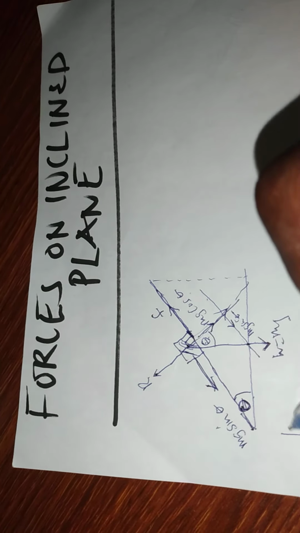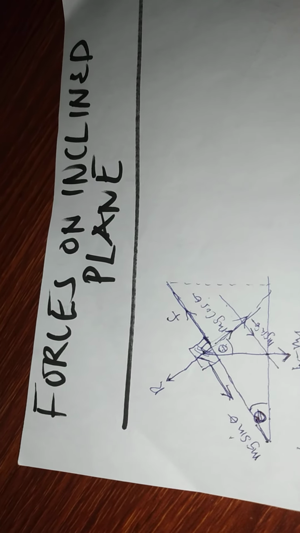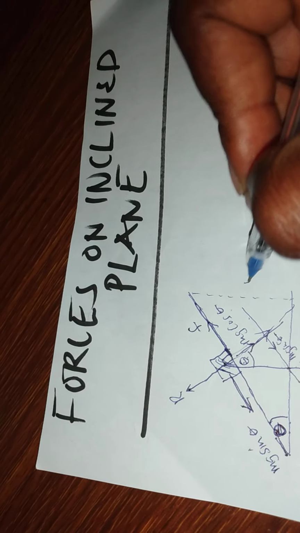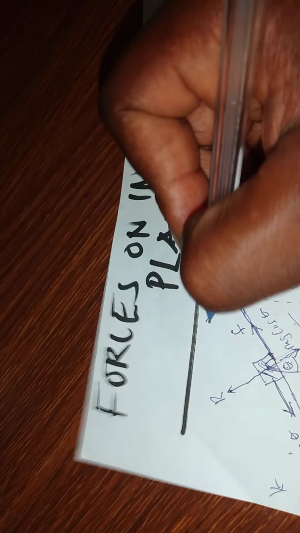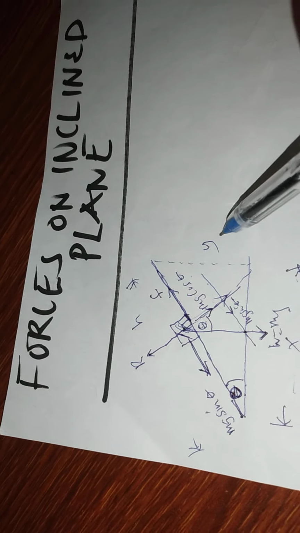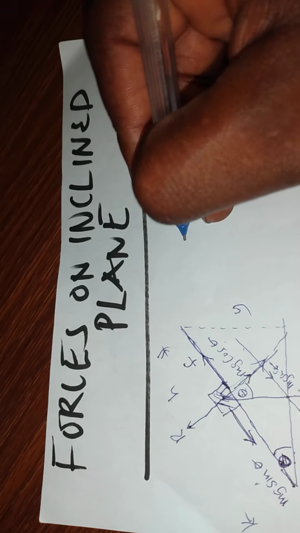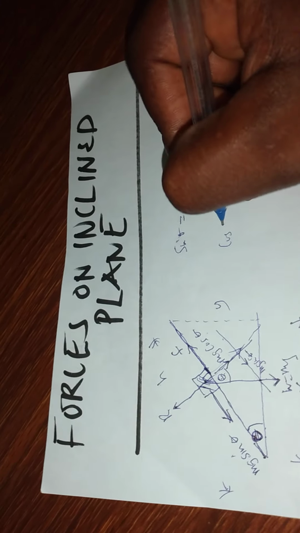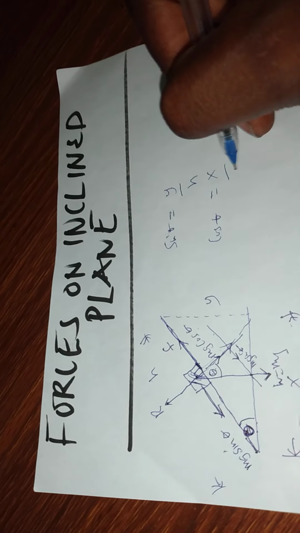Now, aside that, let us take note of these equations here. If this is the angle, then we can say that this side, which is adjacent to the angle, let's represent it by X, and this side, which is opposite to the angle, let's represent it by Y, so that this side becomes the hypotenuse H. So from this same diagram, I have X, I have Y, and I have H representing this side. You can see from the diagram that sine of theta will be equal to Y over H, and then cos of theta will be equal to X over H.